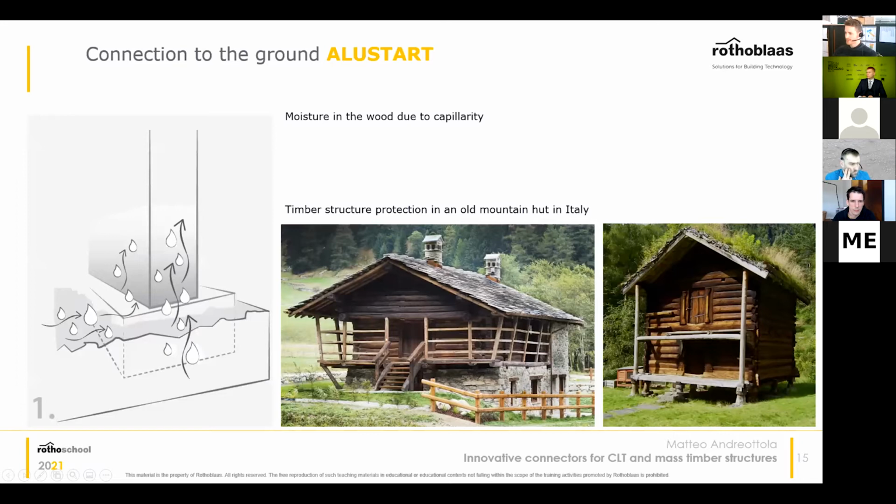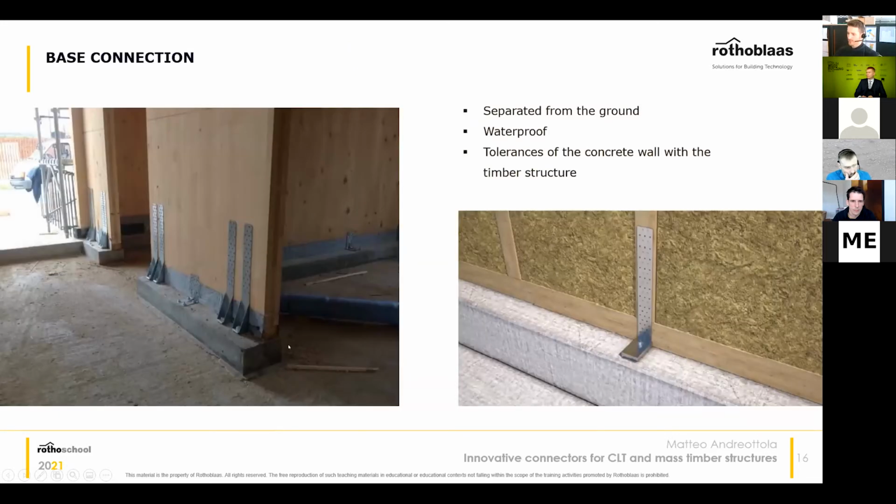Another very important connector that I wanted to discuss with you is ALUSTART. So a key thing for our structures, timber structures, is to have the right durability. In order to have the right durability, as you can see in the images here, you need to raise your building from the ground in order to avoid the capillarity and the water drainage coming from all sides. How do we do this? So we can do it with a very simple concrete wall.